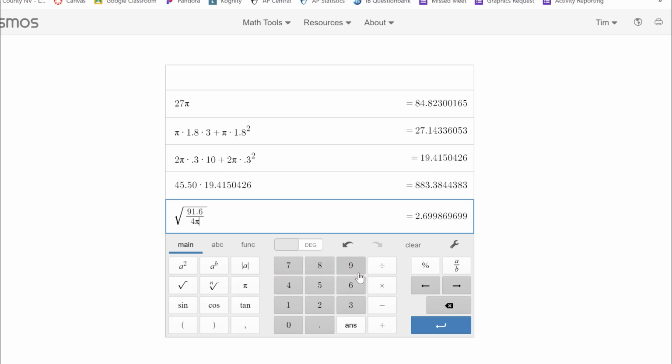Now we have an expression for the radius, 2.699869... And we can also go ahead and double this. We know we just need to multiply this by 2, so let's go ahead and do that. And we multiply by 2. And there we have our expression, 5.399739... We can round this now to 3 significant figures because this is our final answer. So 5.40 is going to be it.